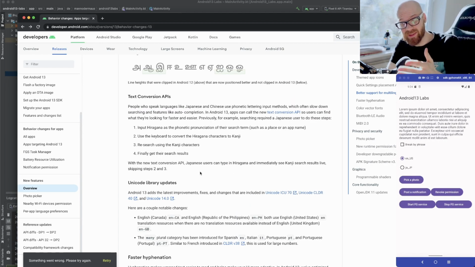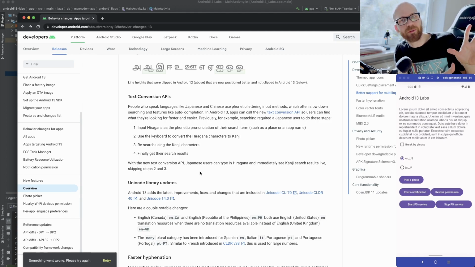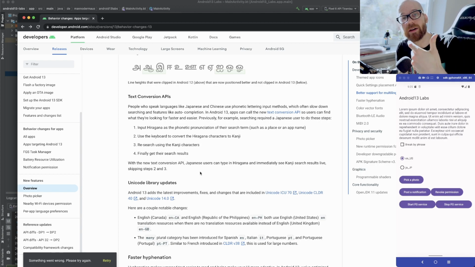So Android 13 has this text conversion API, for instance. It doesn't have any Javadoc at the moment, so I don't really understand how it's supposed to be used. Hopefully that comes later. But it helps in languages like Japanese, where people usually search for things phonetically with one type of characters, and then what they search is transformed into a different type of character. So like from hiragana to kanji, for instance, and that then carries the meaning because there's a lot of words that just sound like sho. And what sho you actually mean depends on what kanji is reflecting of that phonetic input that you give.